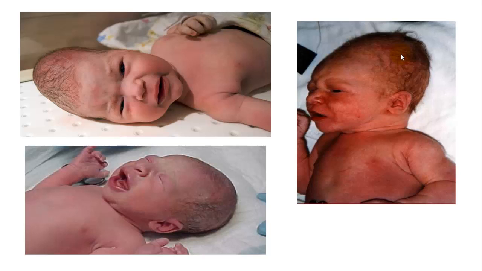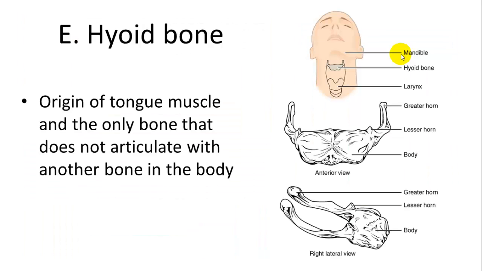All right, so that's the skull and brain case. The hyoid bone is the only bone in the body that does not articulate with another bone. But it is important. It's the origin for tongue muscles, and it has attachment for other things around the throat and jaw and cartilage there. It does offer some protection, and in fact, when a person is strangled to death, one of the signs is this bone is broken or damaged in some way.